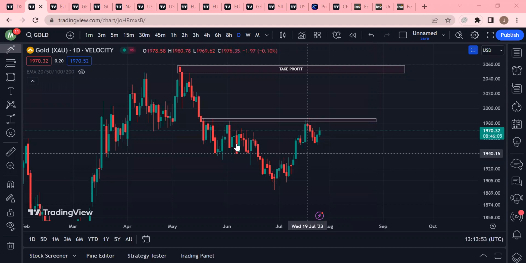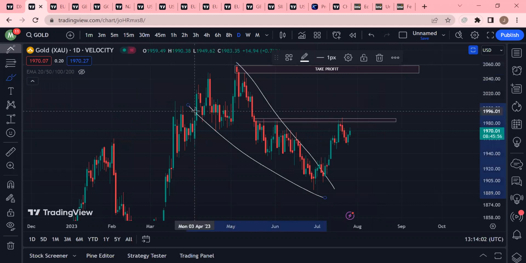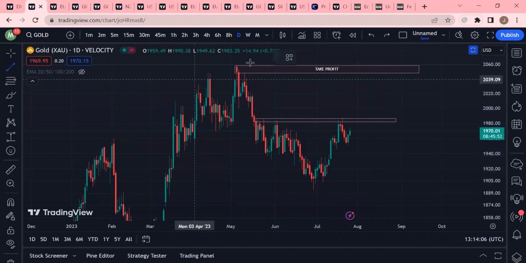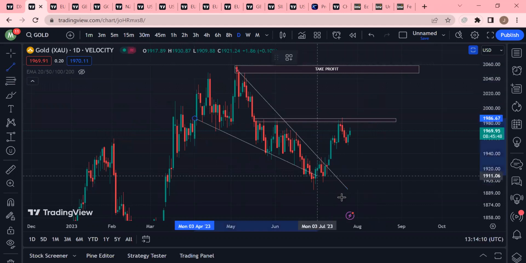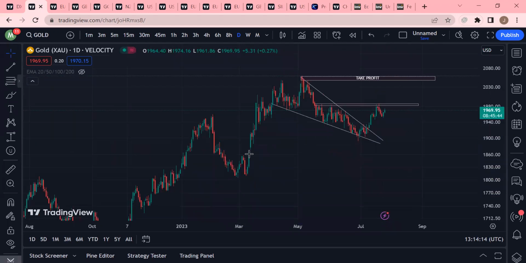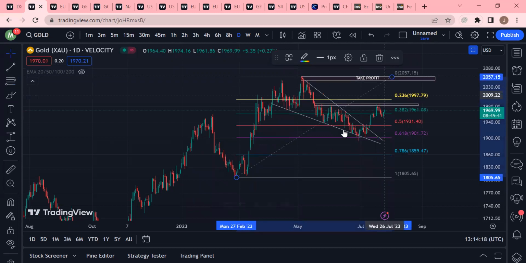So this is gold on the weekly and on the daily. We all know that gold is bullish. Gold is bullish because of this falling wedge. If you break it to the downside, we see a bullish reversal chart pattern, and it perfectly reversed from our Q zone, 0.5, 0.618 Q zone. So gold is bullish. We've broken out of that channel.